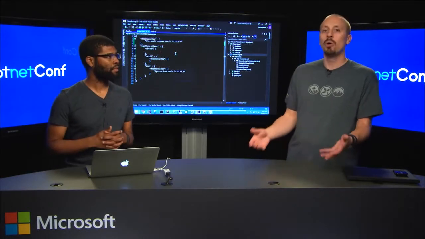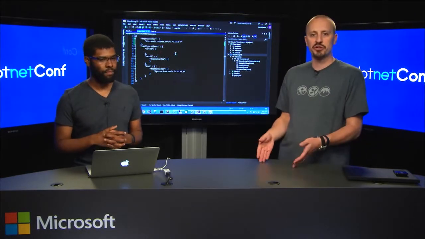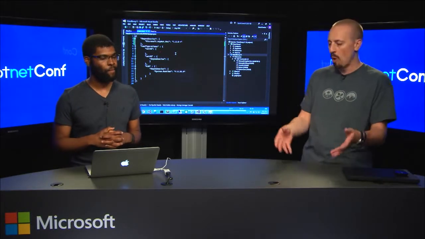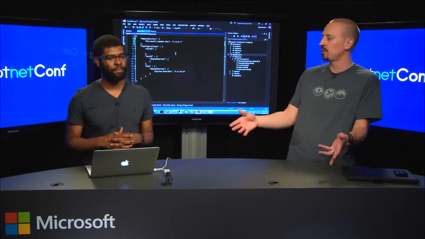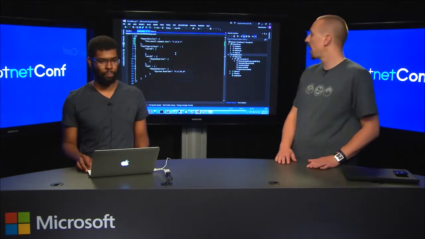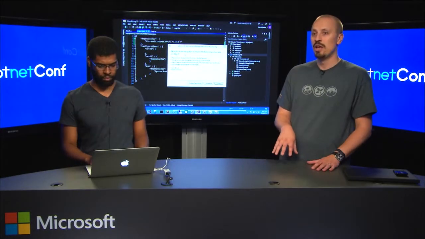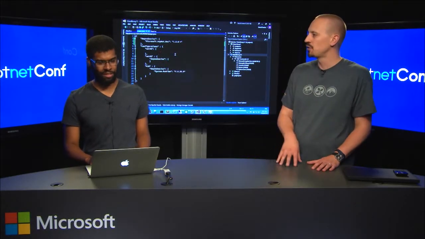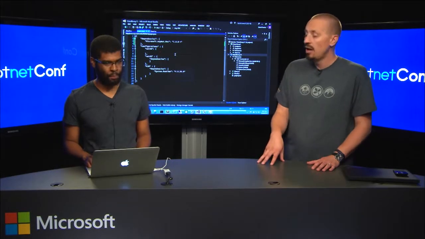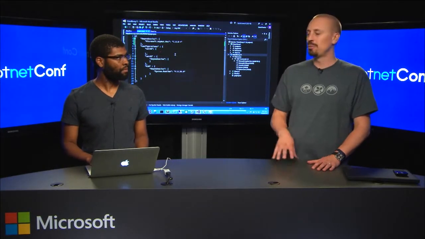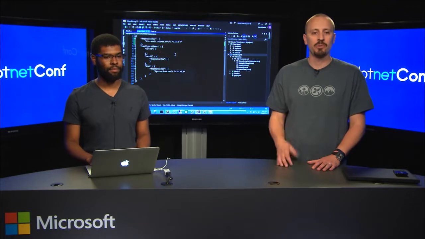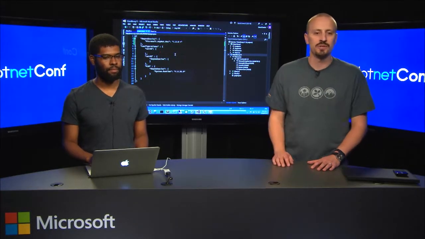So the other two will not go away. You'll still be able to do File, New, Website project and build a .NET 4 Web Forms app or whatever it is that you want, .NET 3.5, multi-targeting is still there. You'll still be able to do that, but this is a new one that effectively replaces those. Will ASP.NET vNext be available in VS 2013.3? Absolutely not. The current plan is that this will be in Visual Studio Next. It's available right now in the Visual Studio 14 CTP1. You can expect updates to that with more stuff coming soon, but it will not be down level to older versions of Visual Studio.